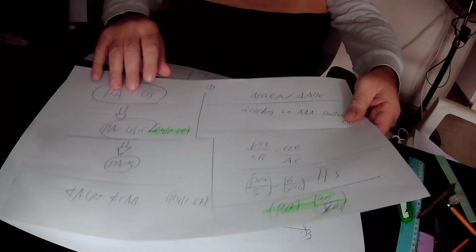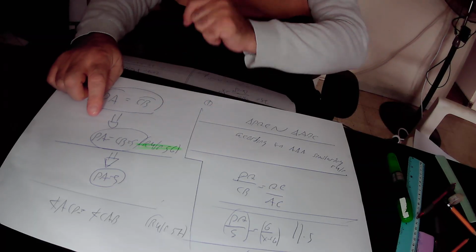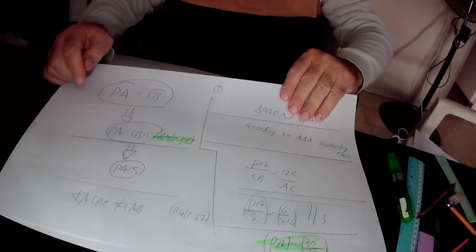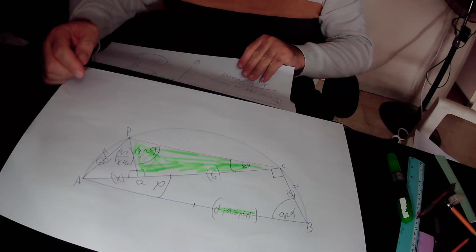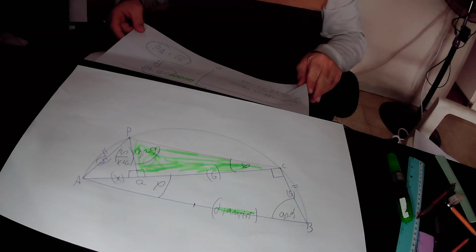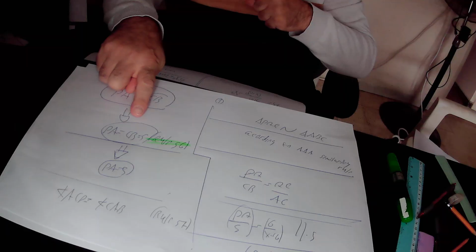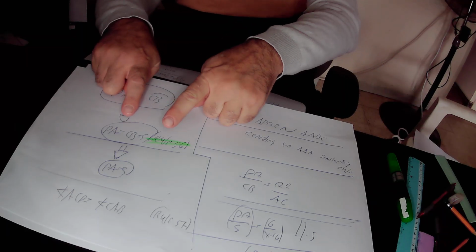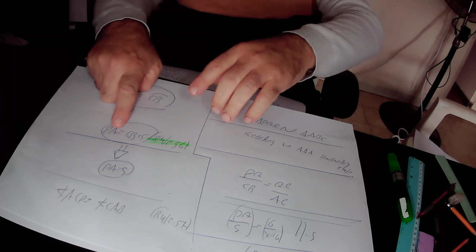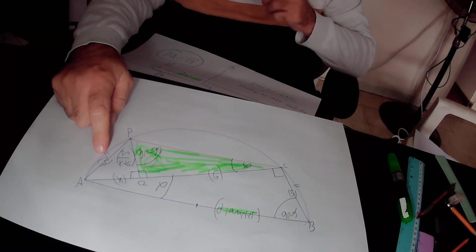And again, according to Rule 56, chord PA equals chord CB in length. But it is given that chord CB equals 5 units in length, so we can write down here that CB equals 5, and from this equation PA equals CB equals 5, we will have that chord PA must also be equal to 5 units in length.